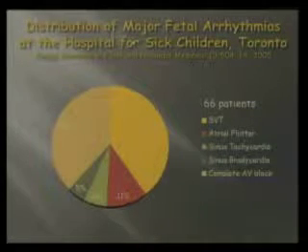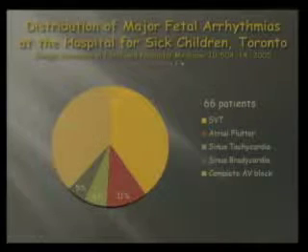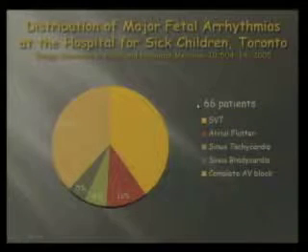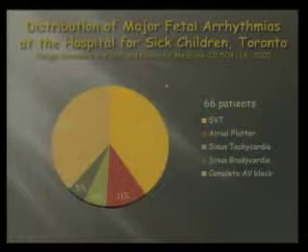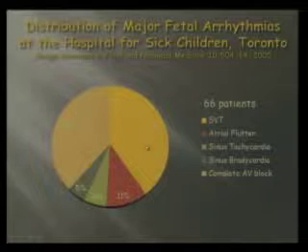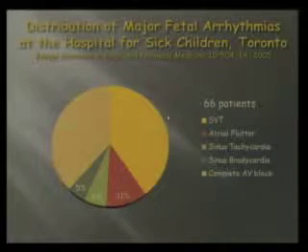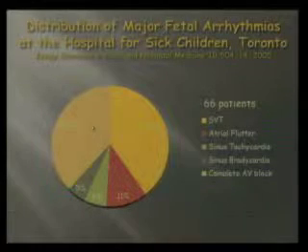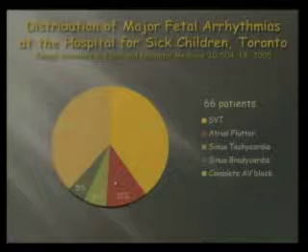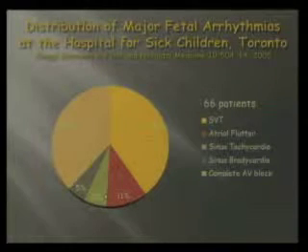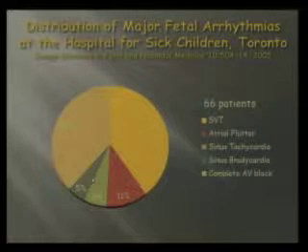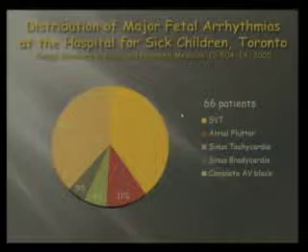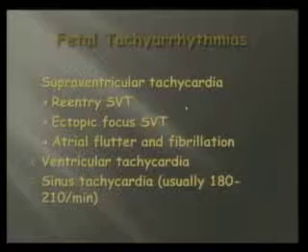So if you start looking at significant arrhythmias, here out of Sick Children in Toronto, they looked at abnormal fetal rhythms over a period of time, and here's what they found, and this is what pretty much everybody finds. The most common things you're going to see are SVT and heart block. As far as significant arrhythmias, there are a few other things. Atrial flutter makes up a form of SVT, and occasionally they'll see sinus bradycardia or tachycardia, which might be representative of other non-primary arrhythmic diseases.